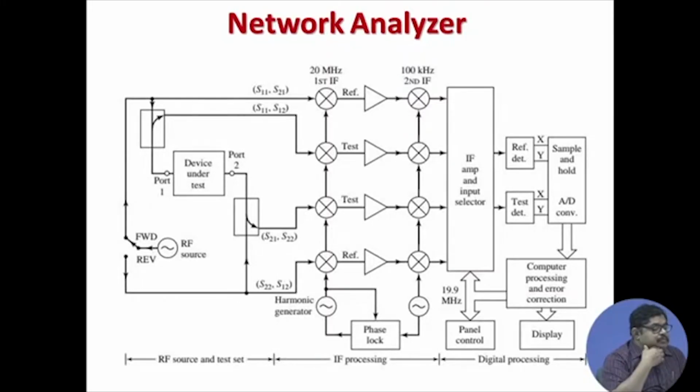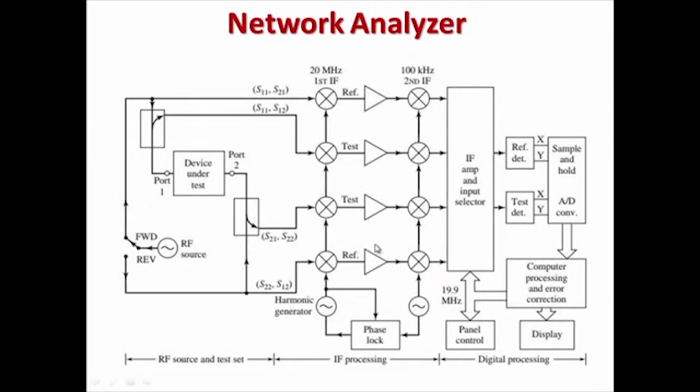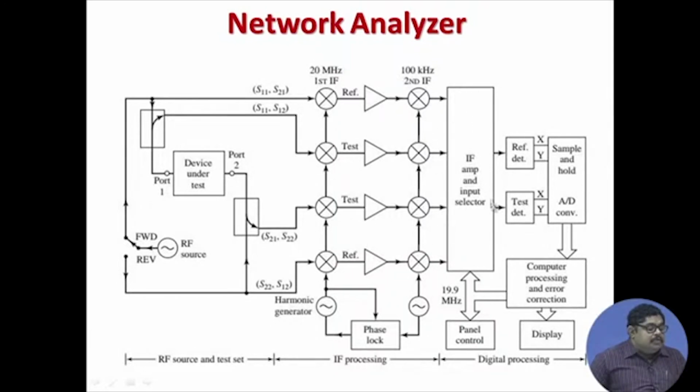This is a detailed view of this. One thing it says is that you see there are so many channels. So, that is why there are generally 4 receivers in the network analyzer. Some designs can have 3 instead of 4, but that is a bit less accurate. In a good network analyzer you have 4 receivers, but 4 microwave receivers are obviously quite costly. So, that is why the network analyzer is a costly equipment.